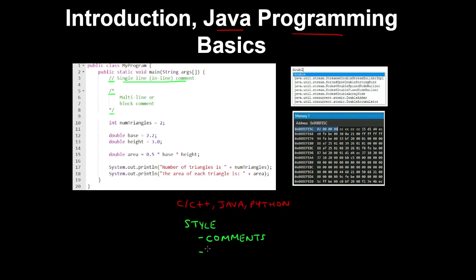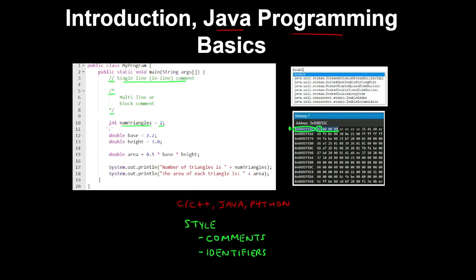Now, another important aspect of programming style is identifiers. So these are nicknames or aliases for a memory address. And for example, we don't want to represent each memory address being hexadecimal in programming code, as this will make the program extremely difficult to read. So instead, we use an identifier that points to a memory address and we set its value. So for example, we have the number of triangles being 2, and this points to this memory location where 2 is stored.